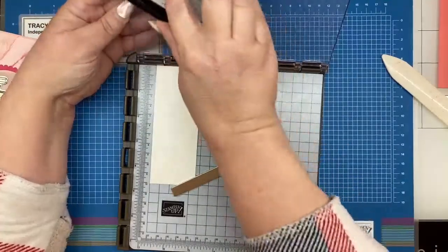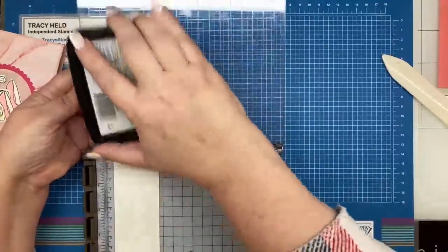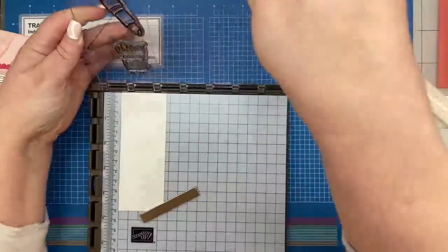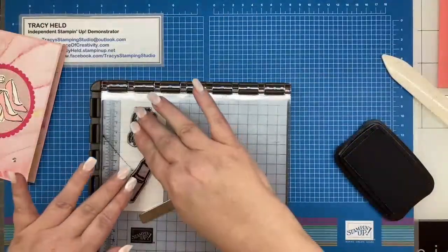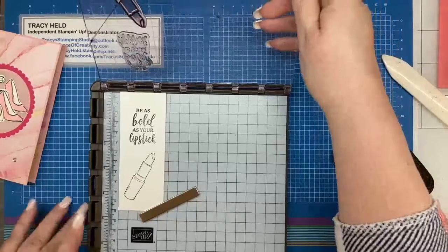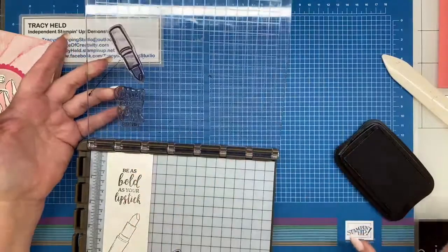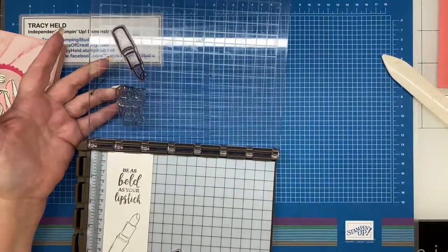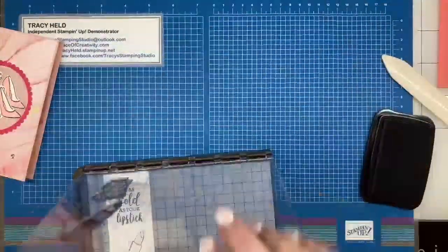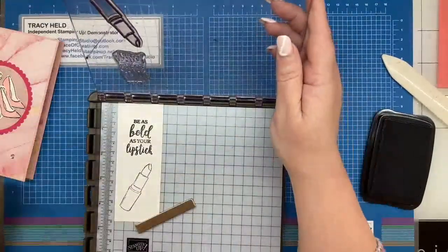So I'm going to ink up my stamps. And you can see these stamps have been well used. They're stained. And we're going to stamp down. Now, the super nice thing about this is because it is positioned exactly. If you decide that you haven't stamped that well, you didn't ink your stamp up well enough, just ink it up again, stamp over, and it will stamp perfectly in place.